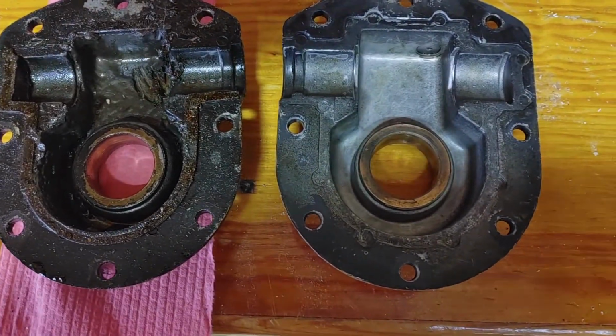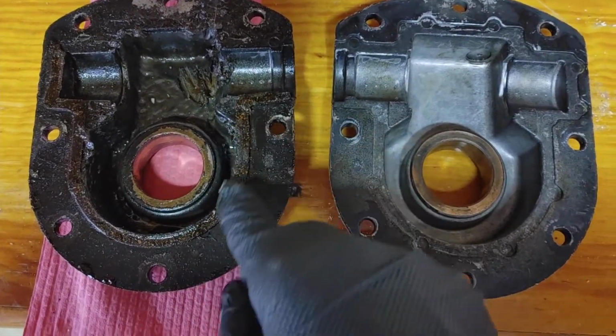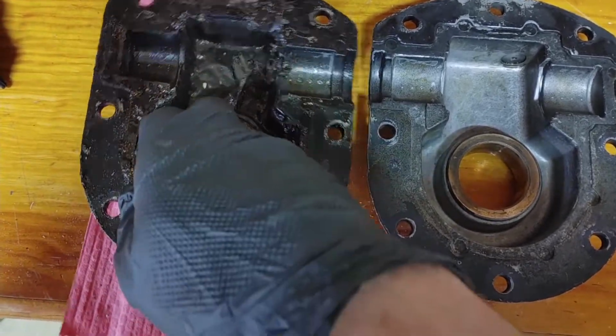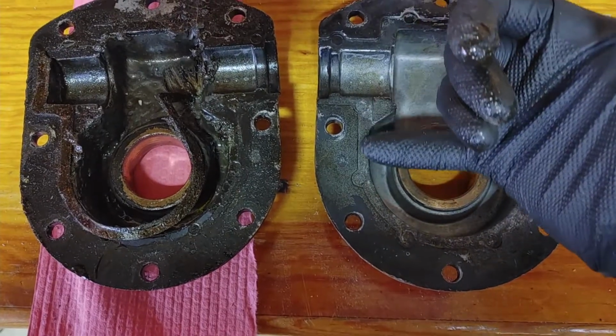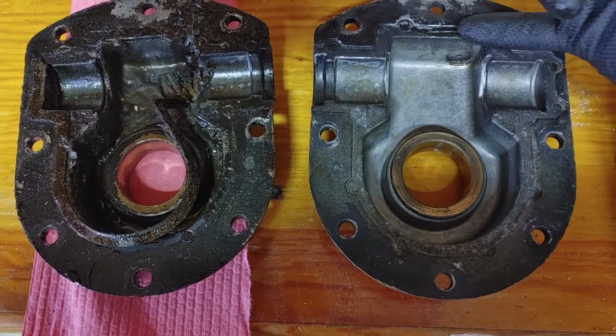So I'll clean both of these up and then I'll put them back together. But you can see here, I think it's just a cork gasket before. And what I'm going to do is put RTV in there instead. And you can see the ridge where it sits. And that's where I'll put the RTV as well, all the way around here.